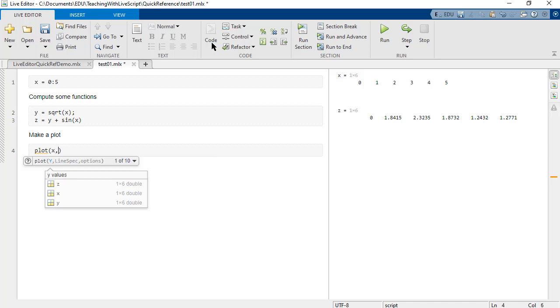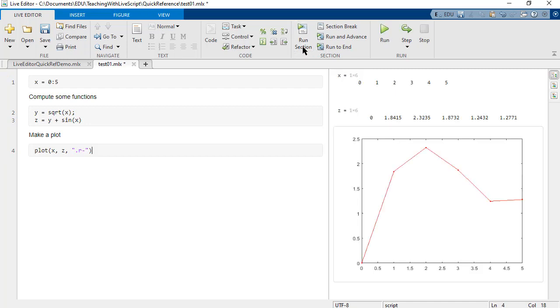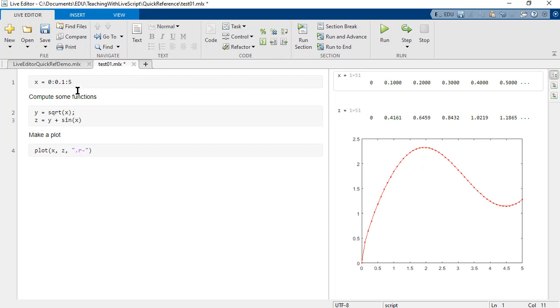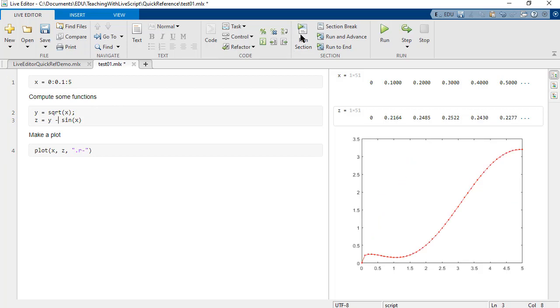As you can see, MATLAB will always assist you, suggesting the correct syntax for any optional different parameter. To re-execute the whole code, click on the Run Section button again to see the graphics as well. LiveScript is great to quickly experiment with what happens when you change a parameter, or what happens if we change the sign in the function definition, or what happens if we add a square.